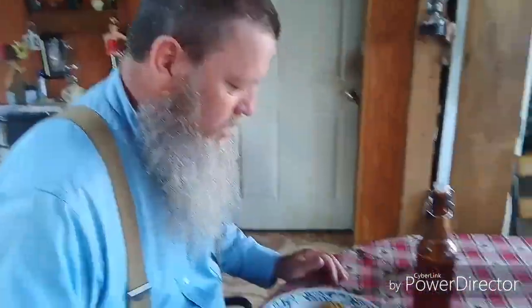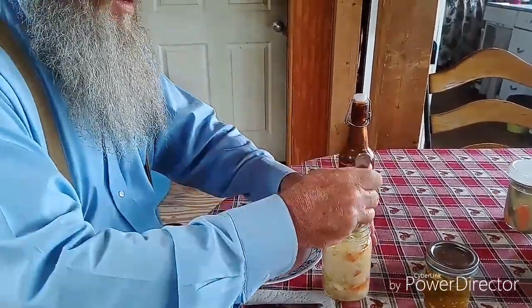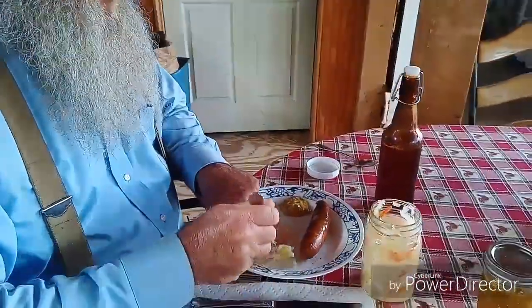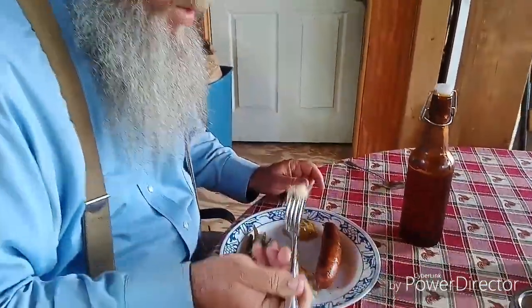It's been about nine months since that last part was filmed. Here we are in late June of 2018, and this is the last jar of the batch you watched us make. Danielle and I have had this with a lot of meals as a condiment and a health boost. I've got a lunch here of some sausage, mustard, fermented green beans, and I'm going to have some kraut with it. The video was recorded in September 2017 and this went into the root cellar in October 2017 — no pressure canning — and it's delicious, full of probiotics and healthy gut flora.